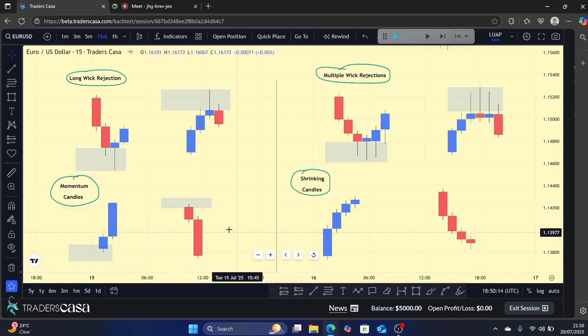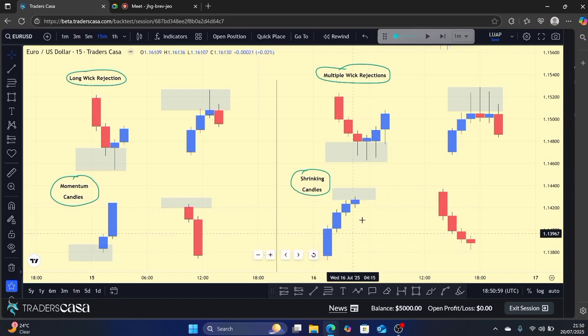I know there are names given to these patterns, but I'm just showcasing the psychology behind what they actually mean. So these are the shrinking candles. I want to believe that you all know what I'm saying here. You can clearly see price is heading towards the demand zone, and the body size of this candle compared to the next candle is small compared to the initial one. This one here, the body size is a little bit big, this one is a little bit small, a little bit small, and it keeps on reducing as price approaches the demand zone.